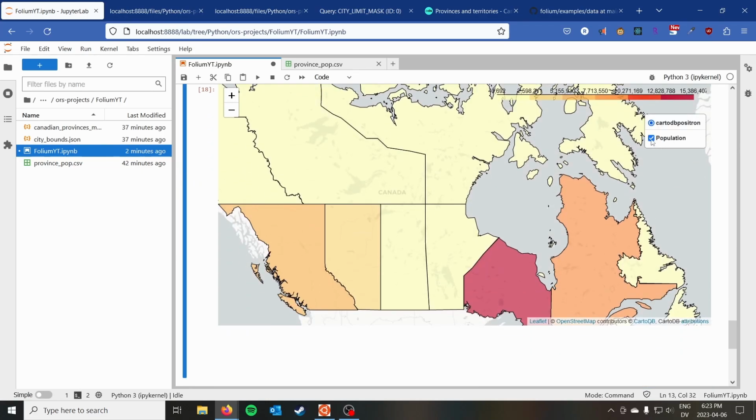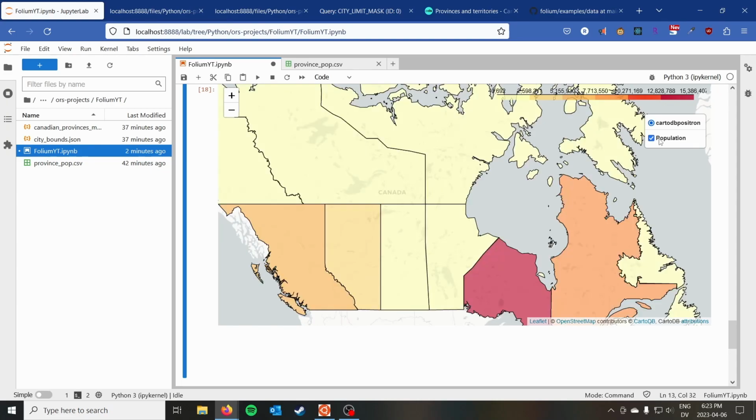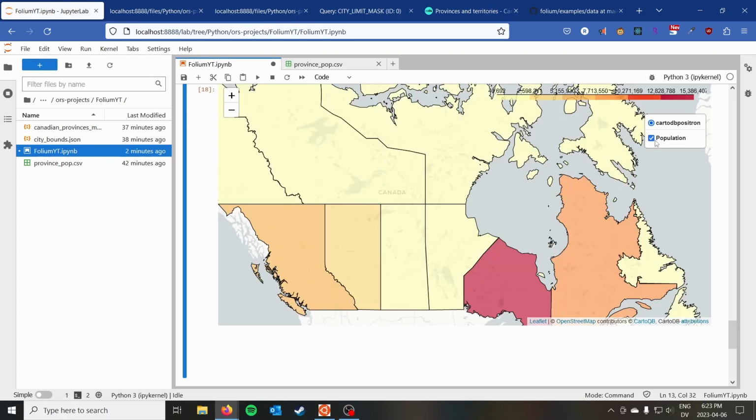And yeah, when I said that we had the name, and you'd see why, this is essentially the name right there. So that's where population, the name shows up. We can go ahead and check it on, check it off. So this is pretty useful if you had multiple of these Choropleth layers. Maybe you had a layer that was state level, maybe you had a layer that was county level, and you want to be able to toggle them on and off on the same map. You could do that.